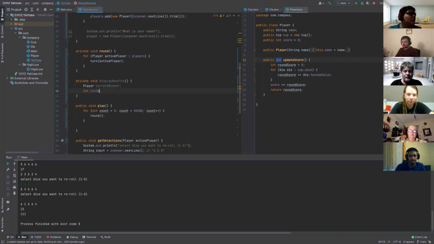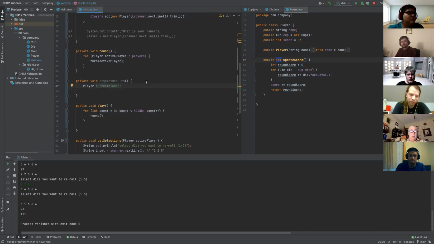We could keep those things separately. But because of how our code is written, we can do this in a much simpler way. We can simply store the current winner player and access their score each time to see if they're the current winner. So we don't have to keep them separate. And one thing to save us on processing is we can just assume that the first player is the current winner to start.